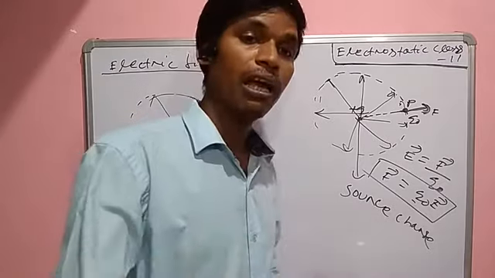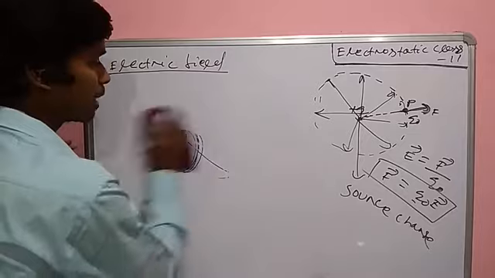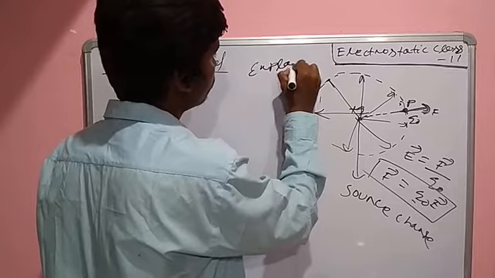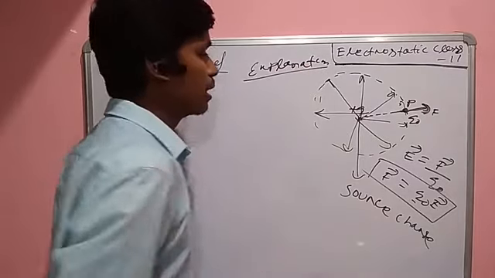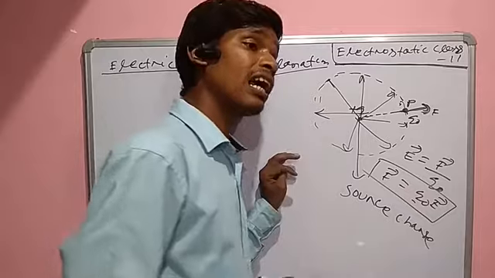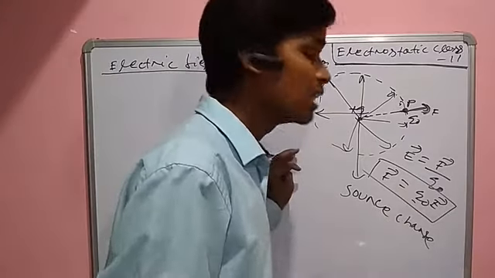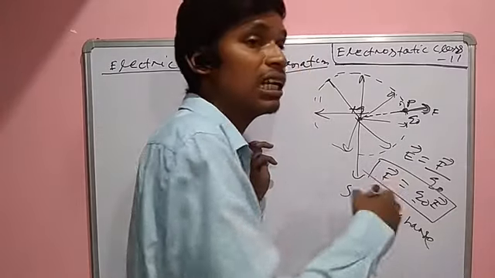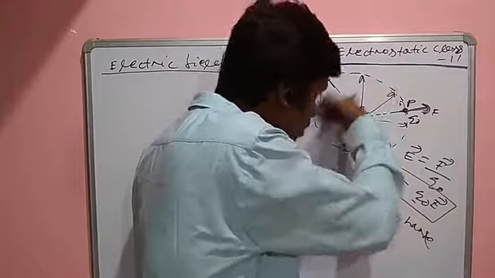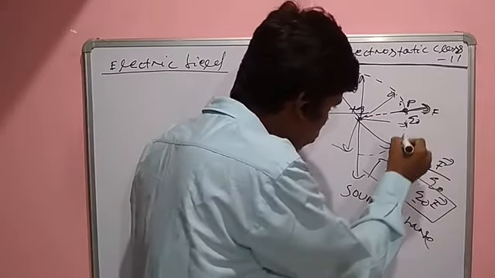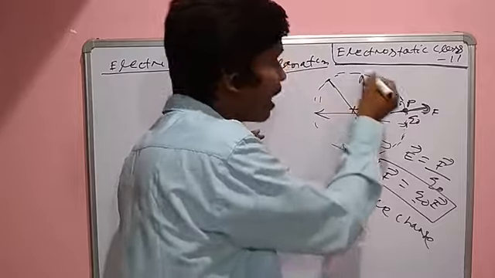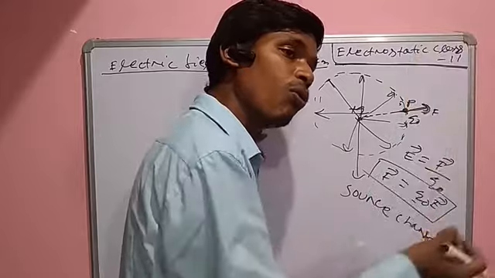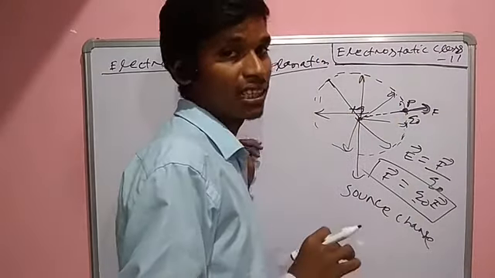But we can explain it. Heading: the explanation. From this explanation we can find up to what point the electric field exists. That means in this figure the electric field exists at this point. Yes or no? If any test charge is present at any point here, then a force is exerted on that test charge. Yes or no?